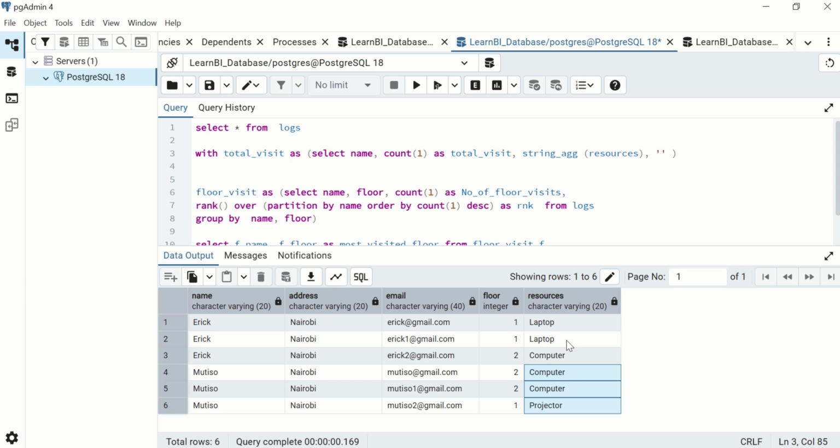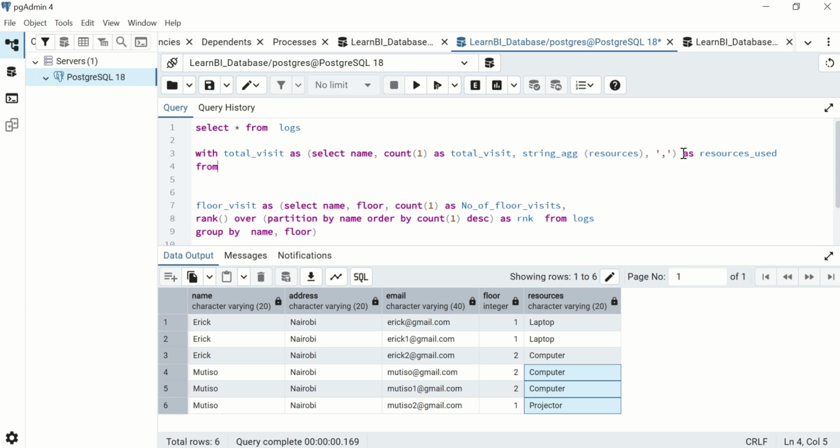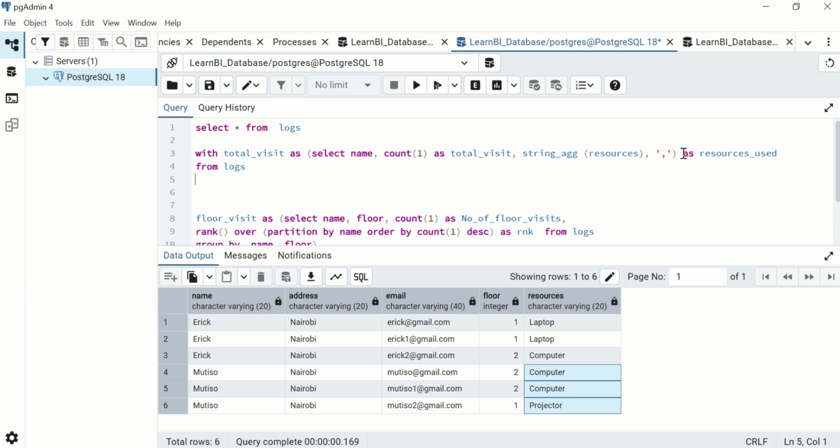So we put a comma, and then we close, and we call this one as resources_used, from our table here, which is logs, and then we group by.